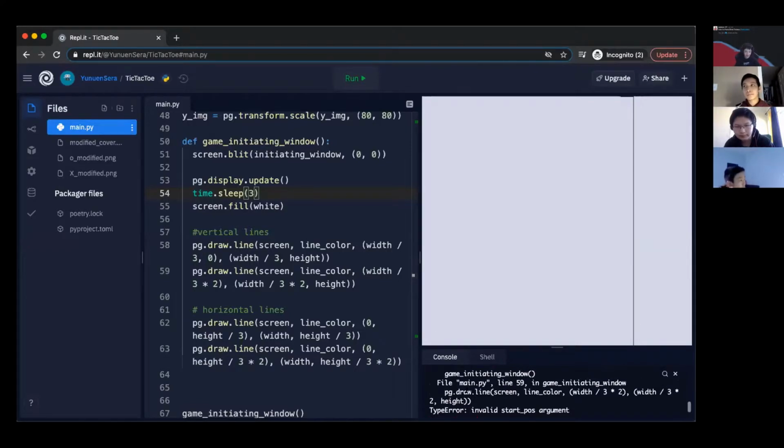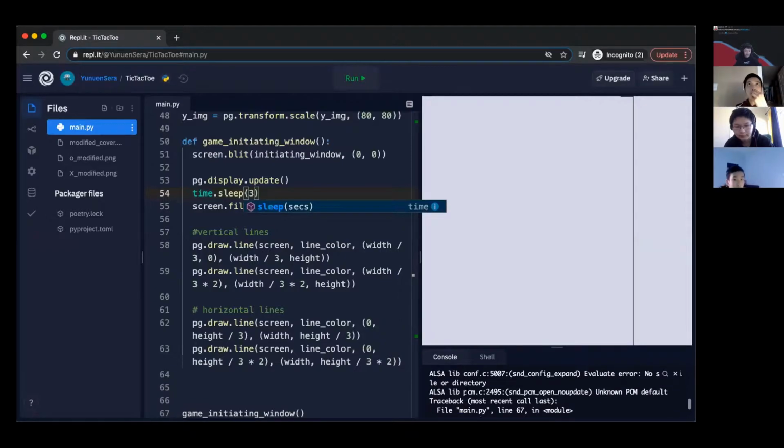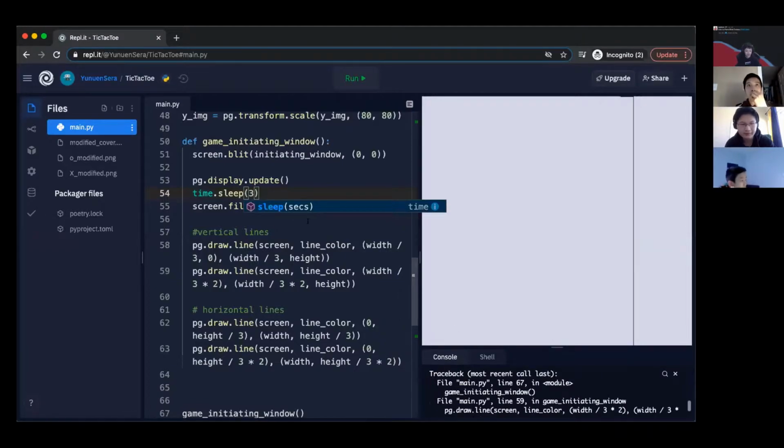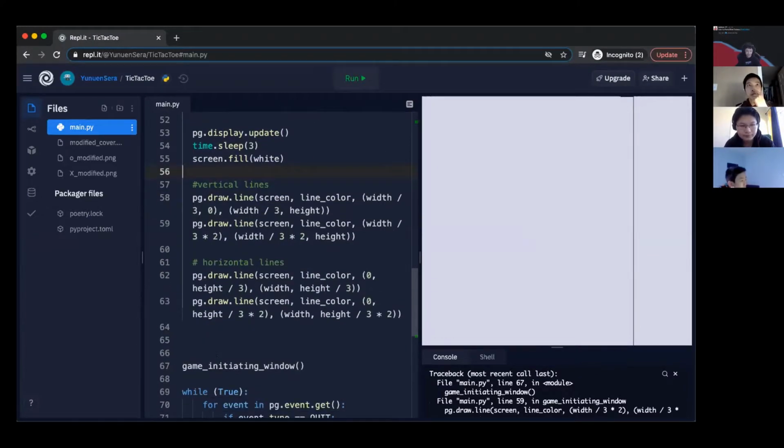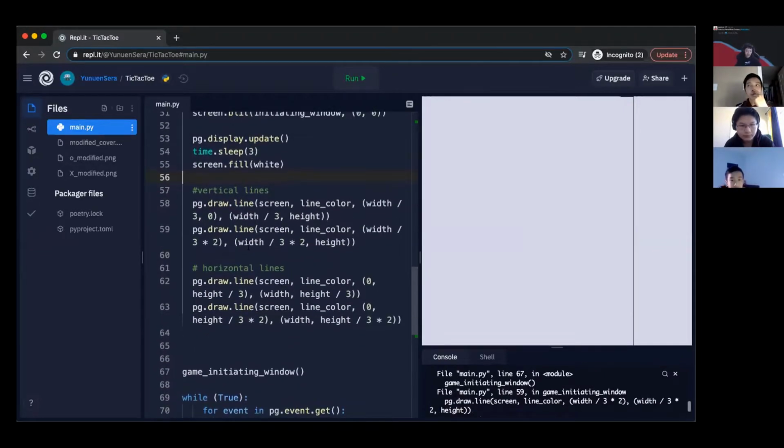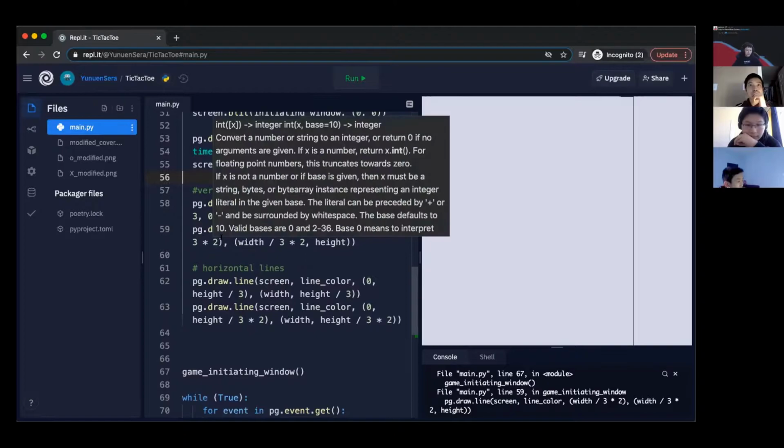I have to do a little debugging because I clearly made a mistake here. Matthew, I think that's with the coordinates. Yeah, it's definitely with the coordinates. You forgot to do comma height on the first pair of XY.